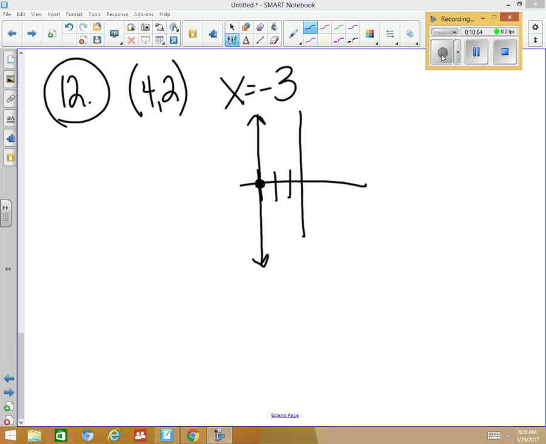So, a perpendicular, or not perpendicular, a parallel line to this would be what? It's another line like that, right? So at this point, 1, 2, 1, 2, 3, 4, over 2 up 4, this line has to be vertical. These are kind of nice. What's the equation of that line? X is what? X is vertical. X is 2.